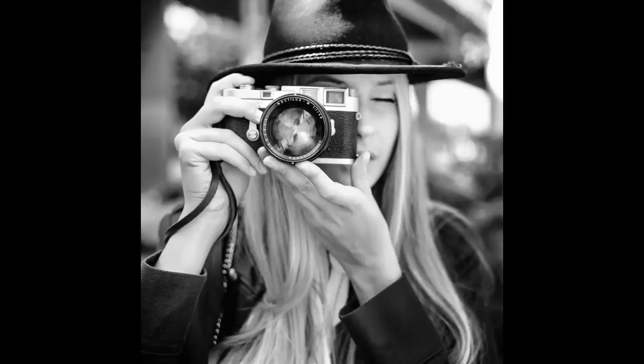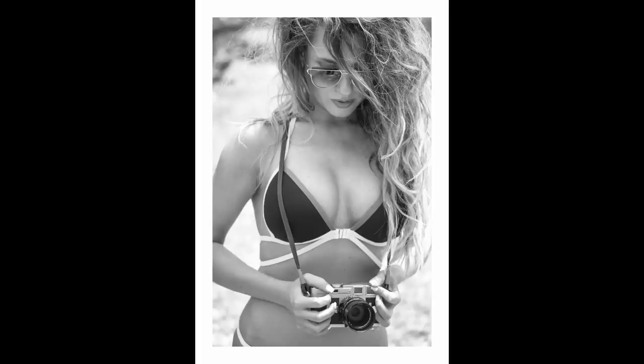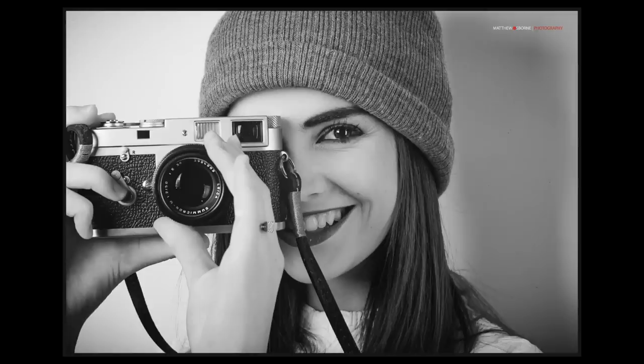If you like using fast 50mm lenses, I would highly recommend using a Leica M3 over any other camera. The Leica M3 has a single 50mm frame line giving you a really nice clear view, and it has the most magnified viewfinder — 0.91 magnification — giving you the best chance of hitting focus with your fast 50mm lens. The only caveat is that if you are a glasses wearer, it can be difficult to see the 50mm frame lines on an M3, in which case it may be better to use a Leica M2. The Leica M2 is my personal choice for shooting with a 35mm lens, because it's the only Leica M camera to have a single 35mm frame line, giving you a really nice clear view.